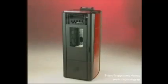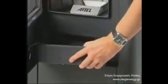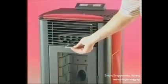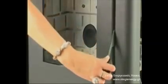Each detail has been designed to make the daily cleaning of the stove easy to the point of being enjoyable. The extraction of the pellet collection rack, the cleaning of the ash straw, the internal cleaning to remove soot traces, the glass clean. These simple operations allow any customer to maintain the excellent efficiency of their Artel stove.